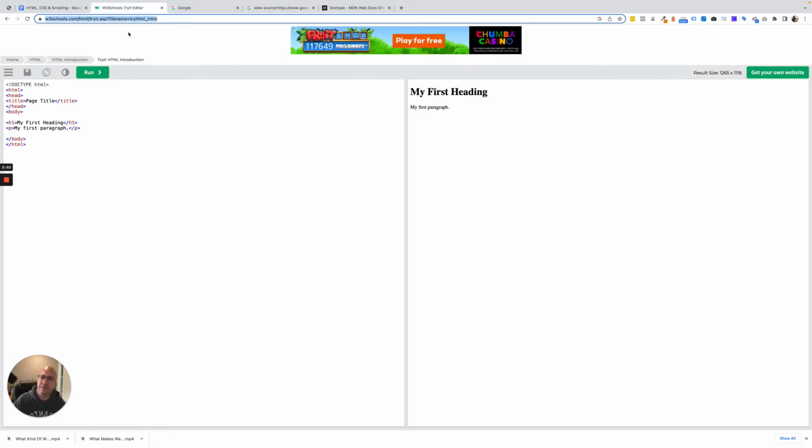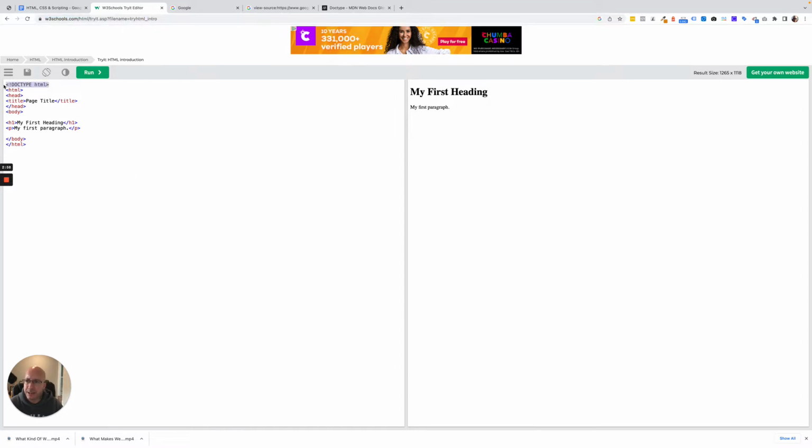So that said, I have this W3Schools Tryit editor open so we can sort of look and see what HTML is. Now, if you look at this doctype declaration, it tells you that it's HTML. And the reason why most documents do that nowadays is so that things don't enter into what we call quirks mode, or switch from a browser rendering it in basic HTML to any other mode, for that matter.